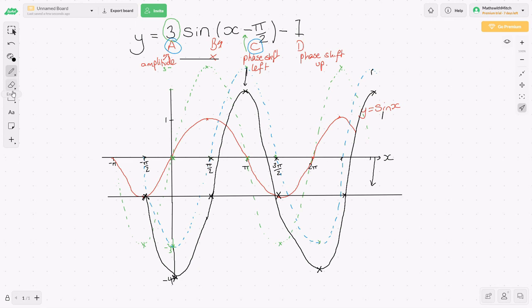So, if you were doing this on a piece of paper with a pencil, you could rub out the previous sketches that you've done. You could do that step all in one if you could really visualize it very well. You could plot all the points, but that's step by step, talking through a summation of the different transformations that you might do on a sketch. So now let's look at that in review.